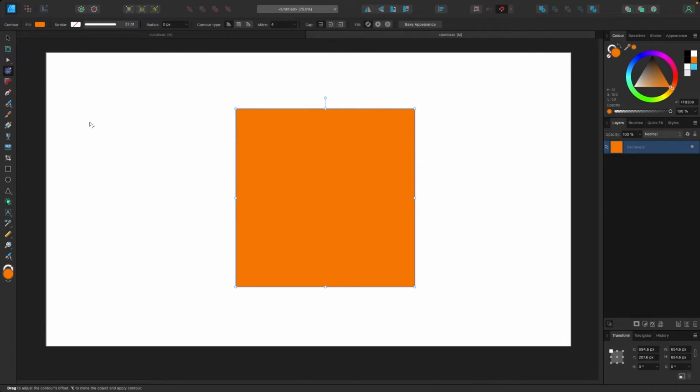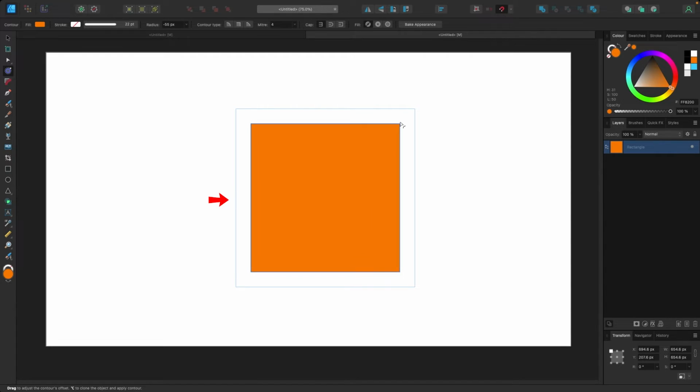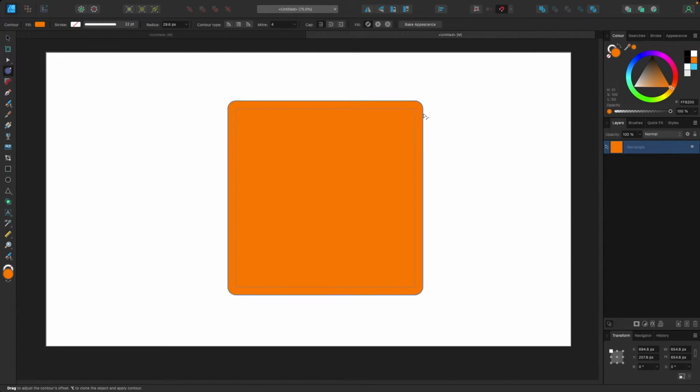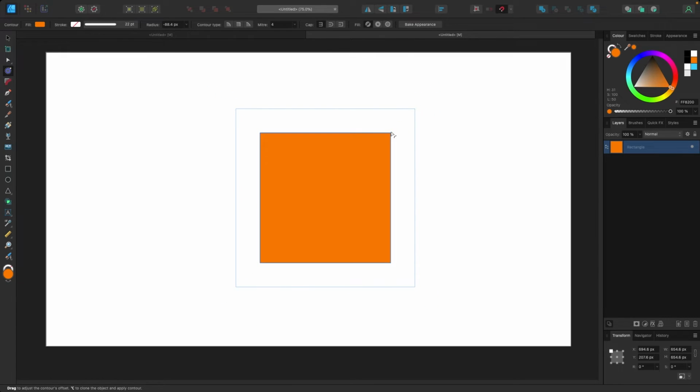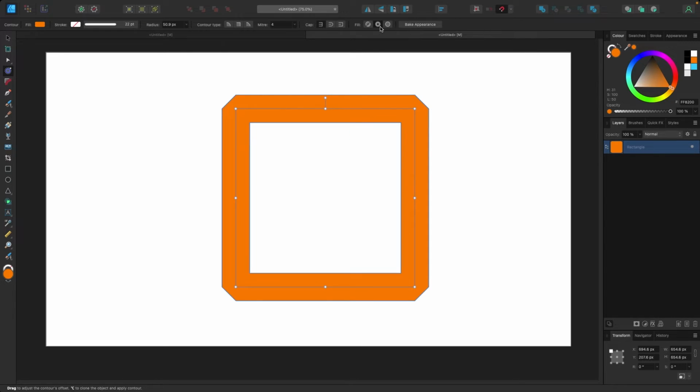Then I'm going to select this contour tool. And when I do that, you'll see my mouse changes, and if I start moving this around, you'll see the original outline still there. If I make it smaller, as I start to go outside the line, you'll see the shape changes a little bit. Options to change up here, you have contour type. So it's already rounded. I could square this off in this particular shape, or I could bevel it. And there's also this option over here, fill, where you can do a knockout and force open to make it a different shape as well.